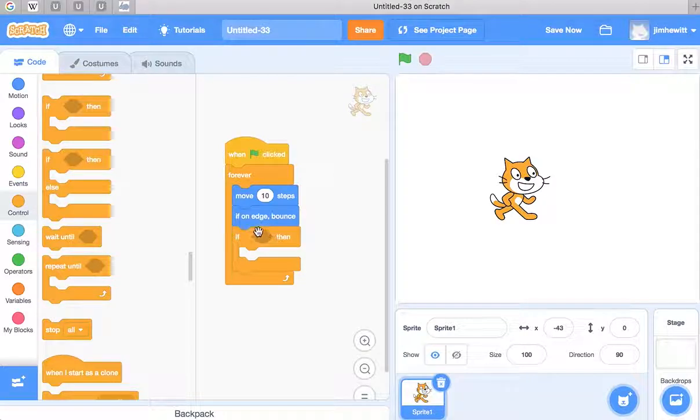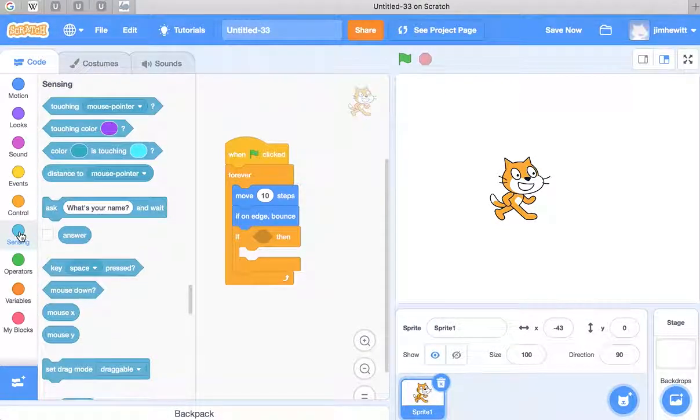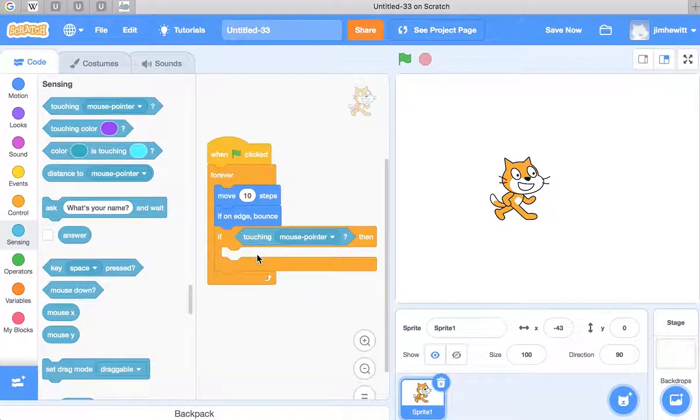So what we need in this little area here is something that says if the cursor is touching the cat. We can do that by going into the sensing area. And here we are. So if the cat is touching the mouse pointer, then we're going to do these commands.